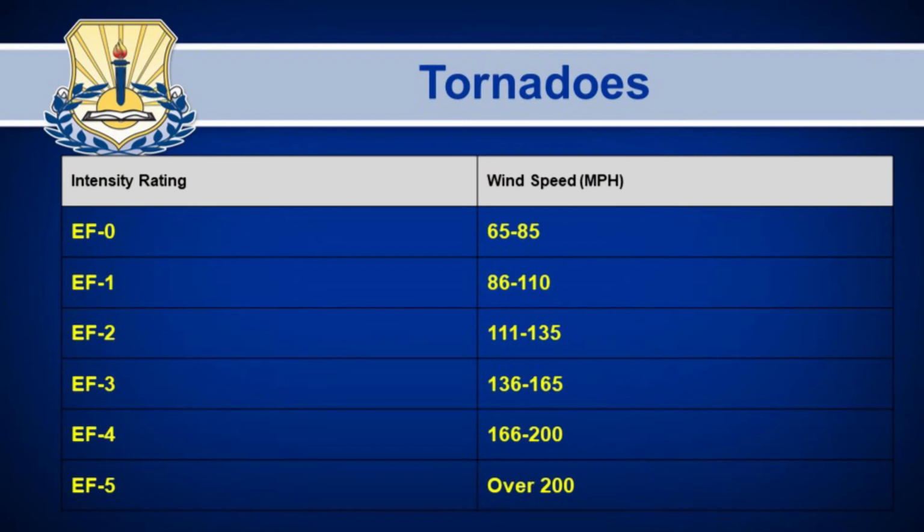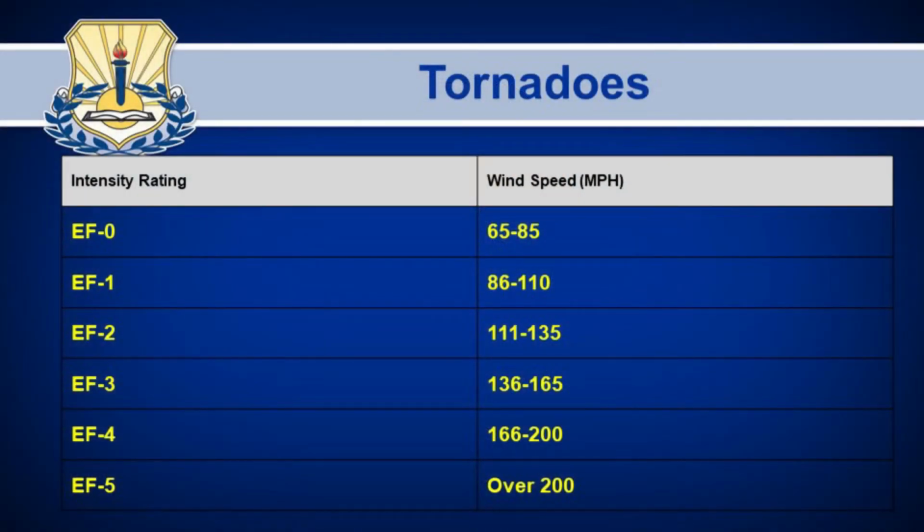The EF5 tornado that we just discussed for Joplin is at the bottom of the list there, over 200 miles an hour. That is some very, very powerful wind, as well as being able to throw debris in the air for miles. The most common that we have experienced would probably be EF1 and EF2, and that'll depend on the type of atmosphere once again. But between 86 and 110, and then 111 to 135 miles an hour, that's normally what you will be experiencing, depending on your area and your region.